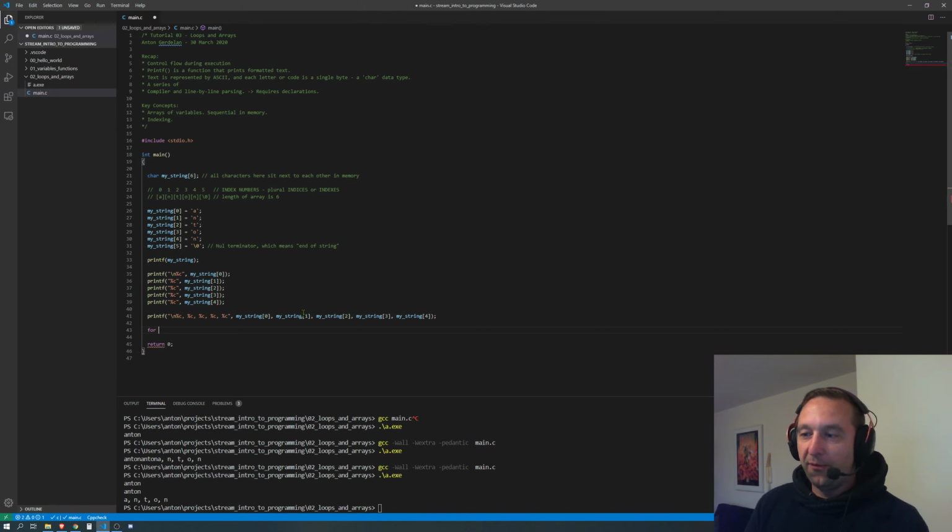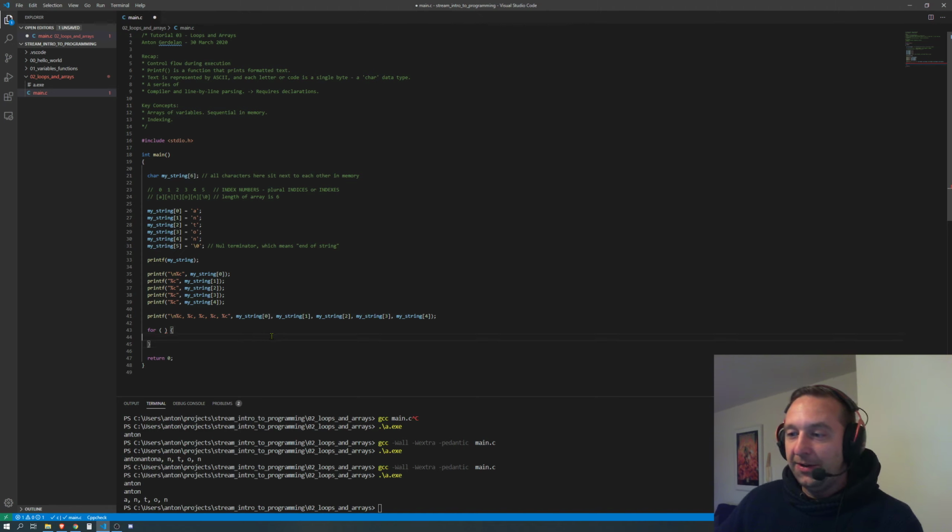So we use the keyword for, which is another built-in keyword, and you can see the text editor can see that it's a keyword because it's colored it in purple. And then open round bracket or parentheses, and close round bracket of parentheses. And inside these, we're going to put our condition for how many times it's going to loop, where it's going to start, what number we want it to start at, where we want it to stop. You can put anything you want in there. We'll do that shortly. Then you open a brace or a curly bracket and close a brace.